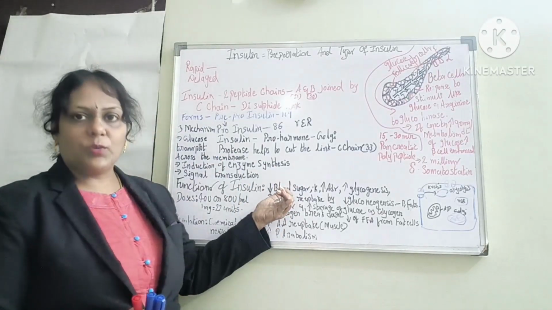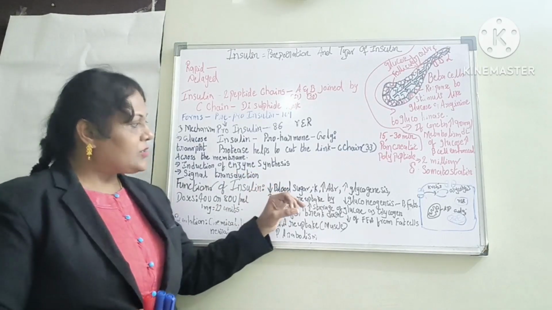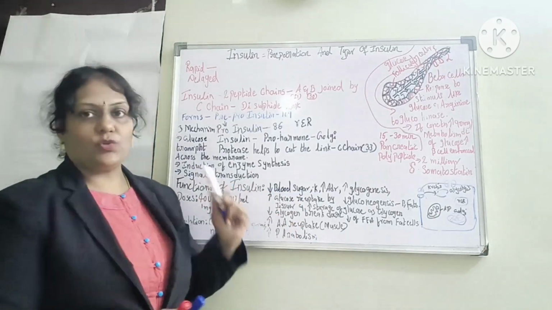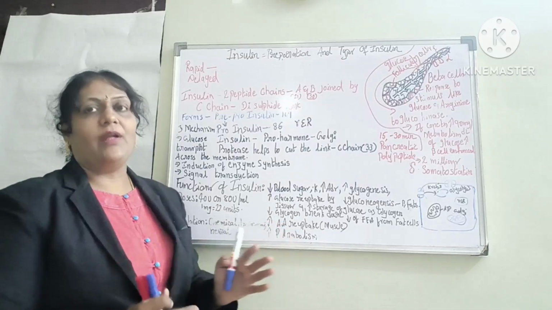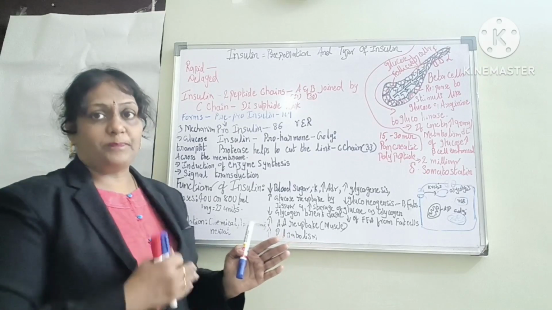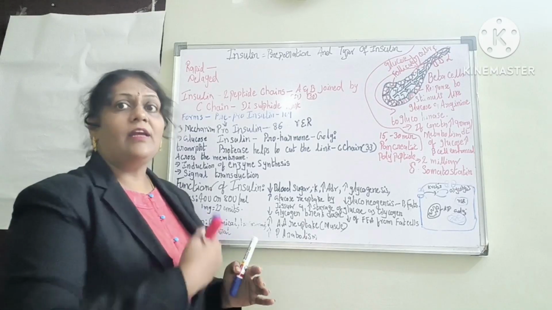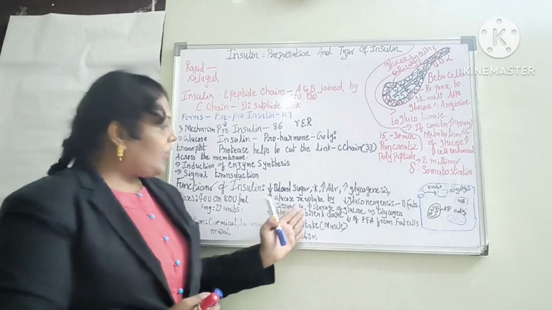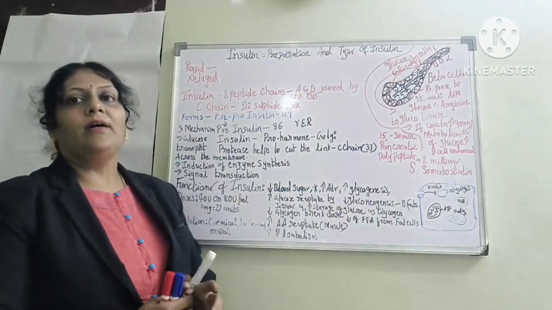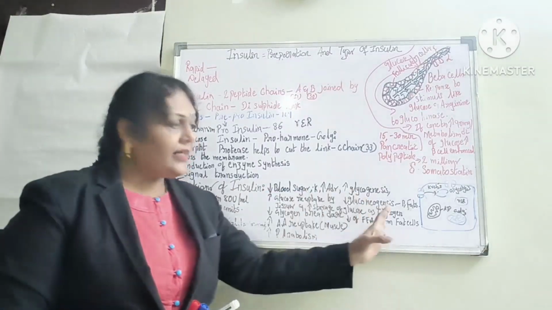And the first function of insulin is decreasing the blood sugar level. That means it is diverting the blood sugar, increasing its reuptake by the different tissues. Each and every tissue wants some energy, isn't it? So if the glucose has been released and diverted to the tissues, they can perform their physiological functions. It is also increasing the storage of glucose as glycogen. Here we can understand that glycogen is a storage form where the glucose is converted into glycogen.